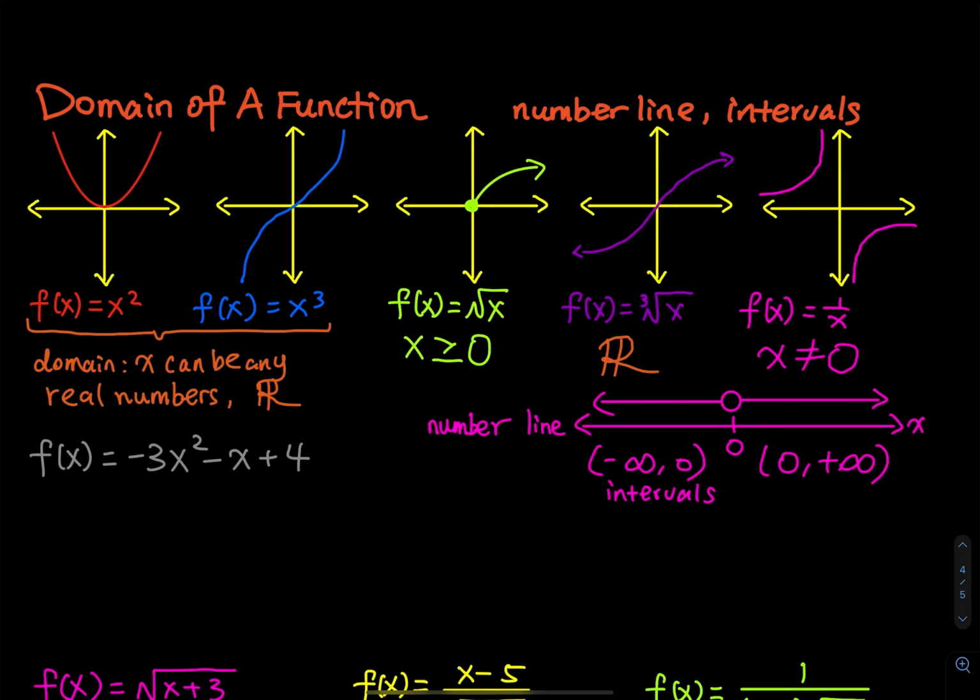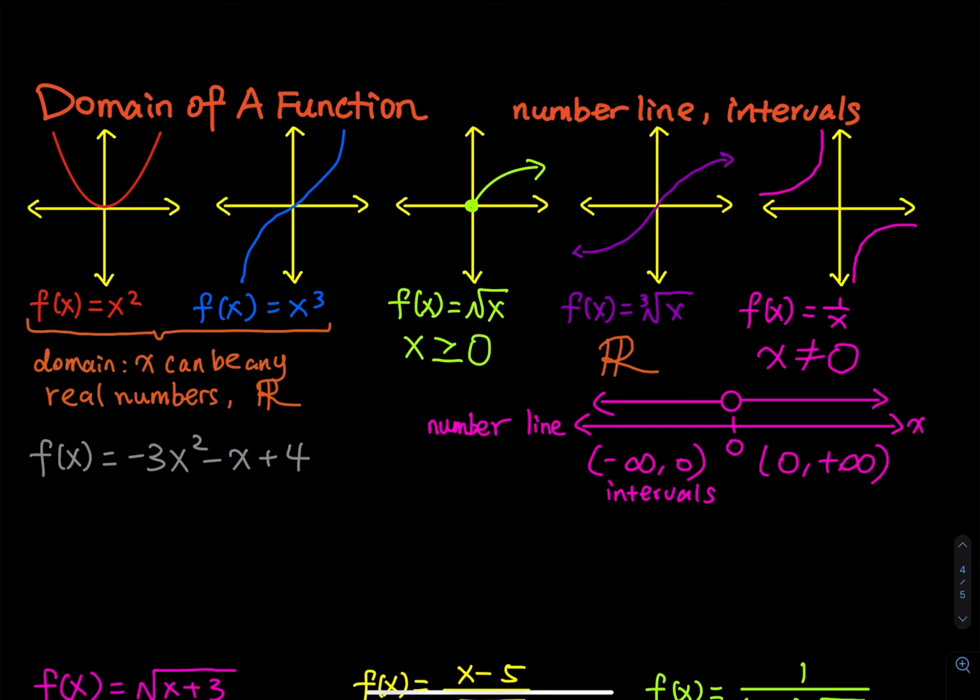How about the cube root? The cube root, x can be positive and negative. So by the way, the cube root of 8 is equal to 2. 2 times 2 times 2 is 8, right? The cube root of negative 8 is equal to negative 2, because negative 2 times negative 2 times negative 2 is equal to negative 8. So for the cube root, whenever this number is odd, x can be positive, negative, or 0. Whenever this number is even, square root, the 4th root, the 6th root, 8, 10, 12, and so forth, x has to be greater than or equal to 0. So there is less restriction if you have an odd number right in this corner.